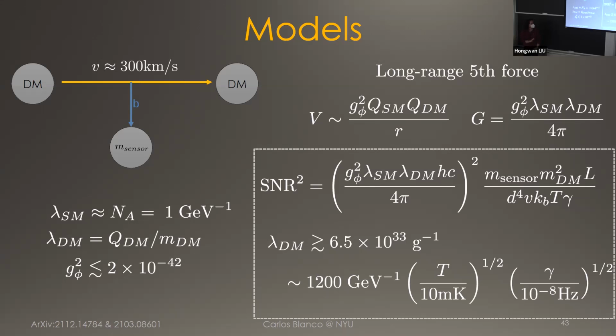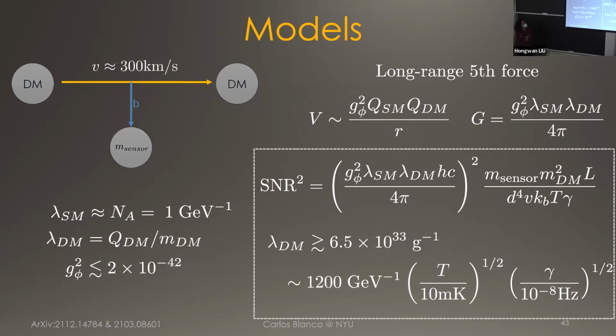So the Oshkosh group told us from torsion pendula and Weber bars that G has to be less than 10 to the minus 21, which is very constraining. But if you sort of do the math, that also means that the charge to mass ratio of any of these models for the dark matter needs to be greater than like 1200 per GeV, which is a lot, right? Like it's 10 to the 33 per gram in charge. That's a huge amount of charge to stuff into a point-like particle.